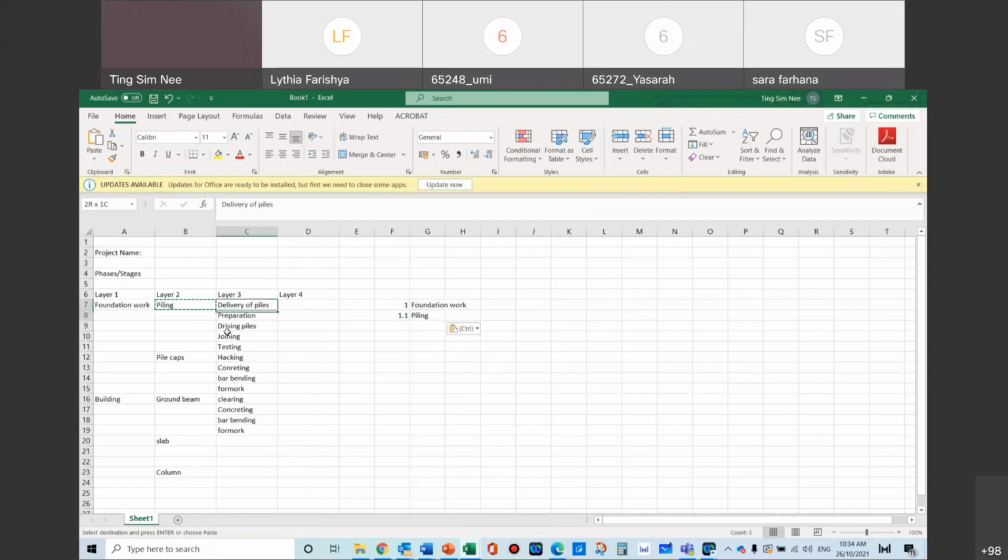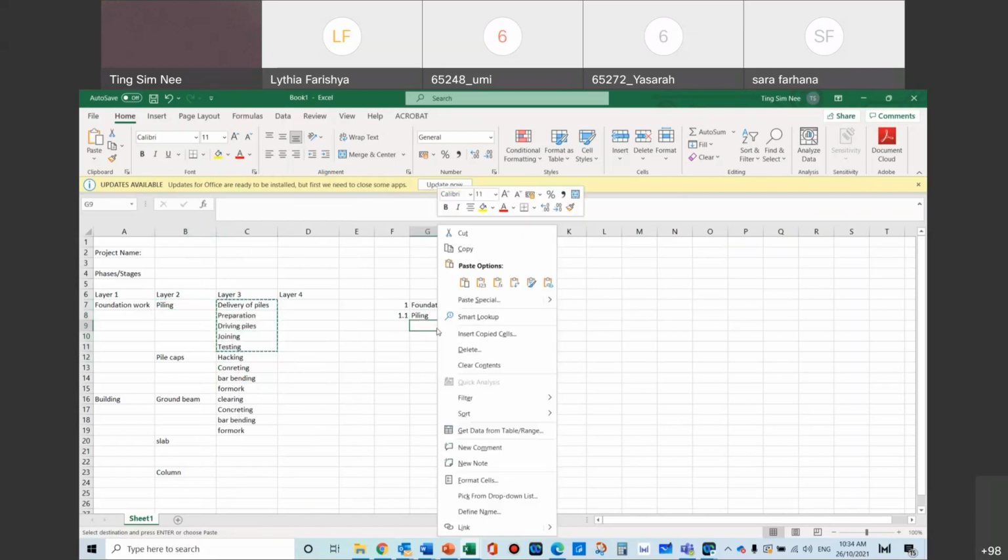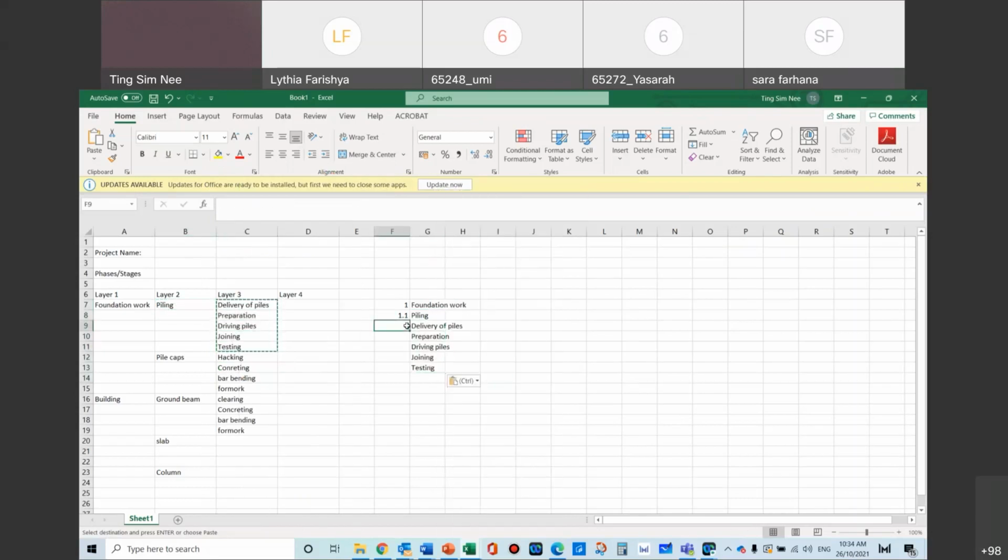Then you got your whole list here. Okay. Paste. So we sometimes use indent, but you don't have to use indent. Microsoft Project would have indent for you to show that layering, but you don't have to. You can use my technique here, that list kind of format.